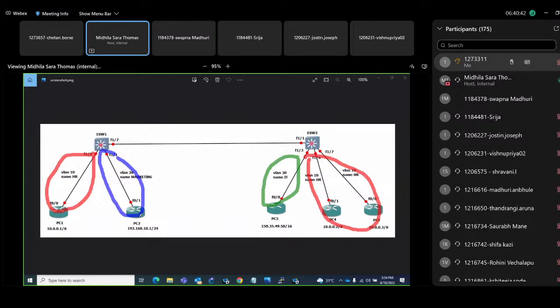Now I'm giving the command such that I can isolate the traffic. Means, if a broadcast message travels from here, I can make sure that it reaches only here and here by using the VLAN. Is that clear? Along with that isolation, I am telling you one more thing: about broadcast messages. Why do we need VLANs? To isolate the broadcast messages to particular departments only.